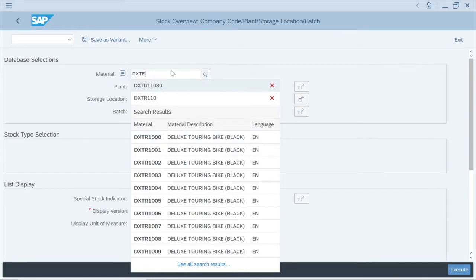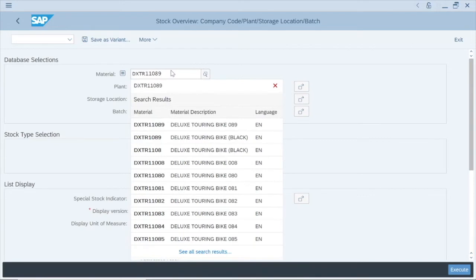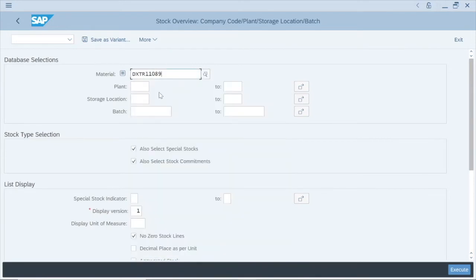So the one that we're looking for is 5 digits that are always 1, 1, and then your 3-digit identifier, because that 3-digit identifier specifies which deluxe touring bike is yours. Because I'm logged into the SAP system as 3-digit identifier 089, what I'll type in for my DXTR identifier is DXTR11089.